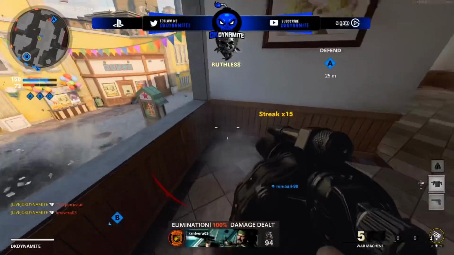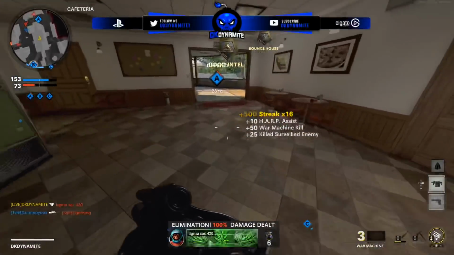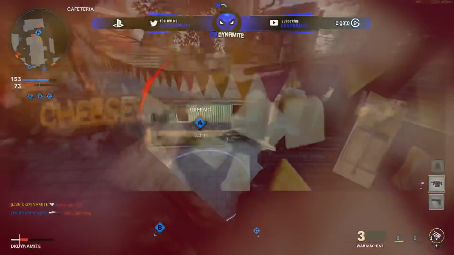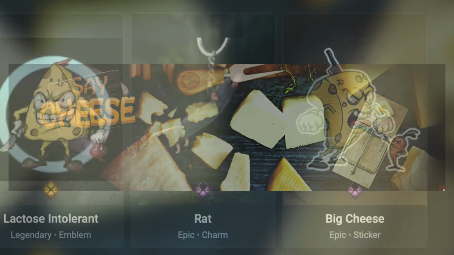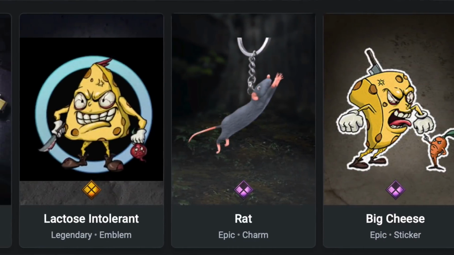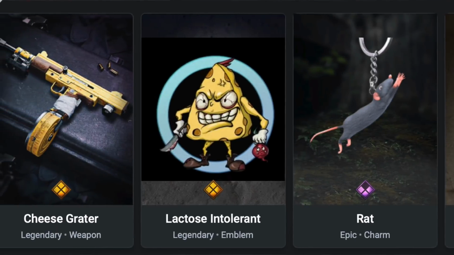We then have some really cool looking cosmetics here. We have a sticker, calling card, and an emblem, all dealing with filmmaking and some production there, so definitely badass. Next up, we have the Say Cheese bundle for 600 COD points. Pretty inexpensive there. I got a cheese looking Milano. We then have an emblem, charm, and even a sticker. Got Ratatouille there in this bundle, which is pretty funny.